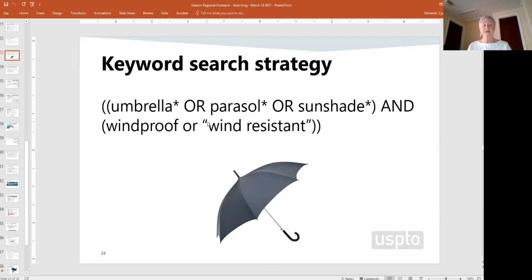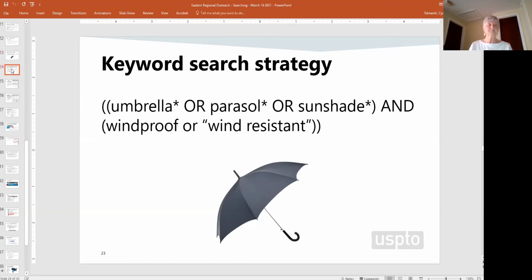Here we have wind resistant in quotes because we want to look at it as a phrase. But wind resistant may be one word, so we could have had asterisks at the end to capture variations of resistant, because it could be resisting. Maybe just do resist asterisk so we can have resisting and resisted in addition.